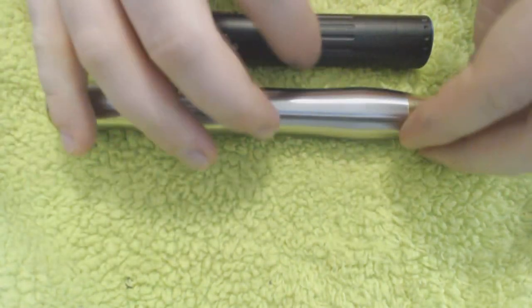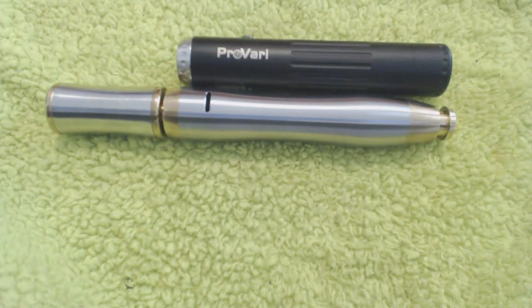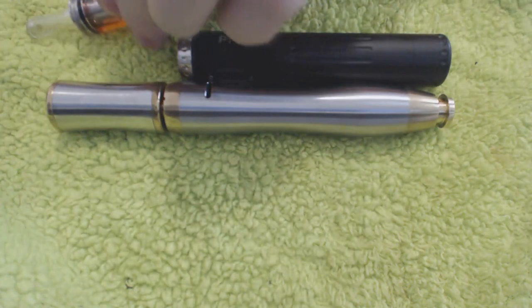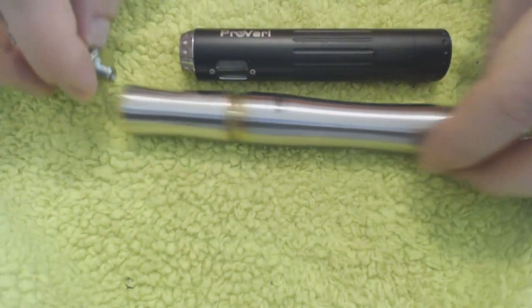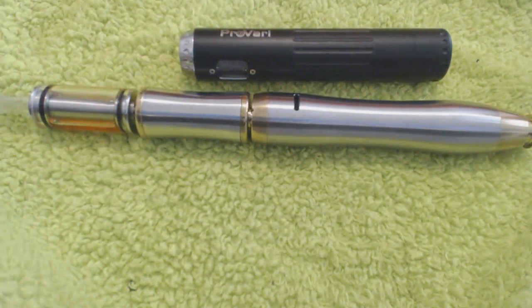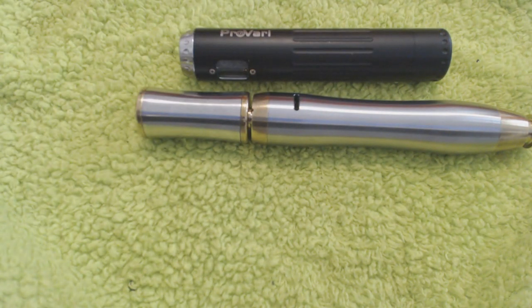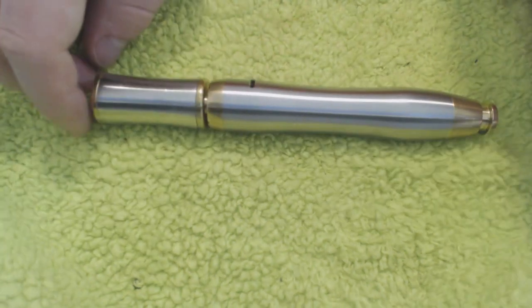The Can is just 510 threaded, as is the top cap on the Curve, and they simply thread together. But just look at the size comparison here. That alone is the size of essentially a Pro Vari with an XL Cardo tank. Now, if I want to add a Cardo tank here, it's just so big I can't even get it into a decent camera shot. So that, I think, is the ultimate negative here on the Can and the Curve setup.